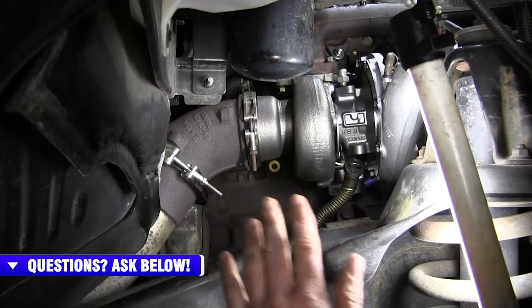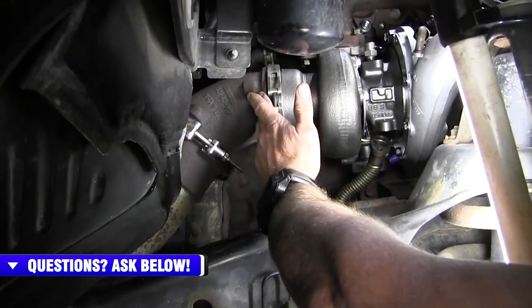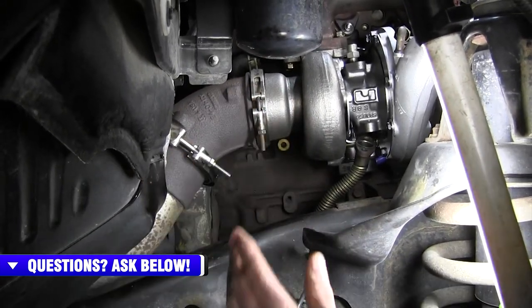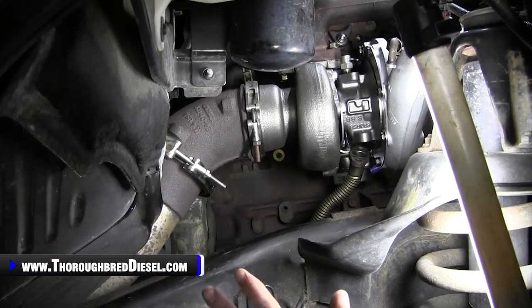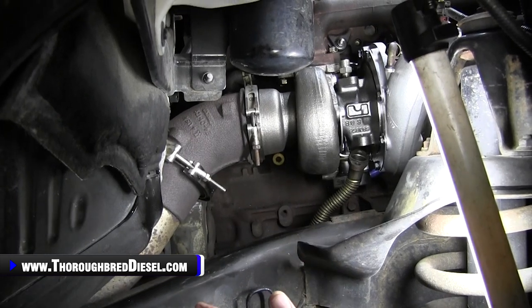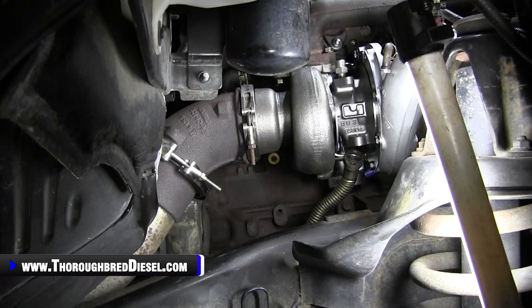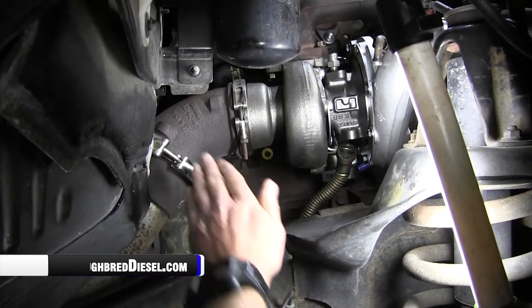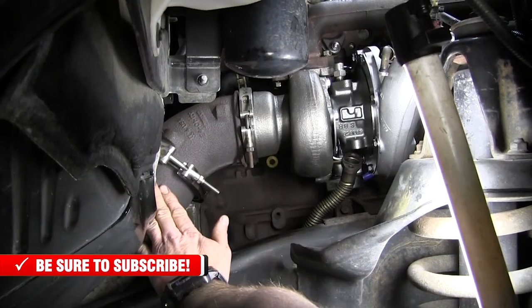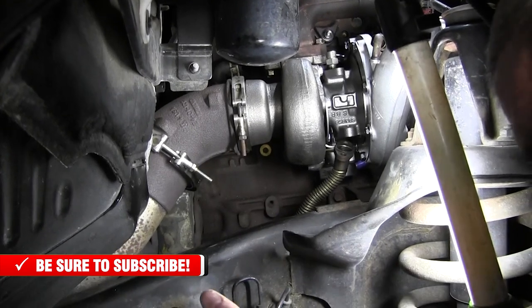Got the elbow on. Now I want to go back just a little bit there. I talked to you about placing the elbow onto the turbo and then bringing the exhaust pipe to it. That didn't work out for us in this instance. If you have a problem with the turbo downpipe, make sure you unbolt it from the bell housing, and that gives you a lot more room for the downpipe. That's what we did. We unbolted from the bell housing, and then what we wound up doing is putting the elbow into the exhaust pipe and then bringing that whole assembly back towards the turbo. That's how we did it.